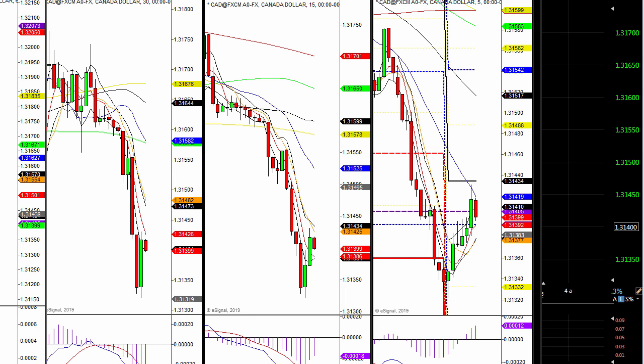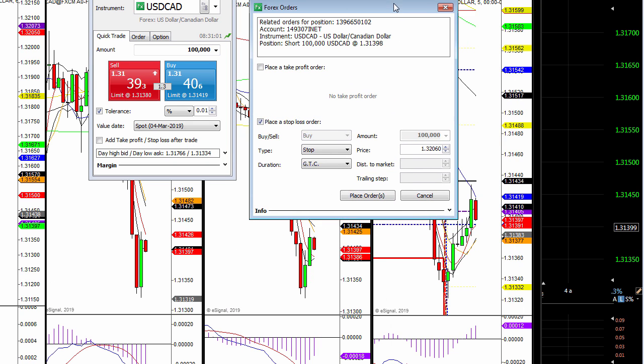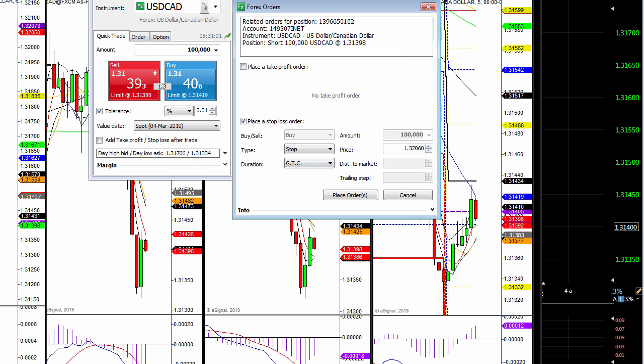Stops are going to be, oh yeah, let's put the stop in. Good idea, Charlie. Let's get the stop in. So let's bring the thing up. I'm going to put the stop at this high here on the hourly chart, which is at 131.55.